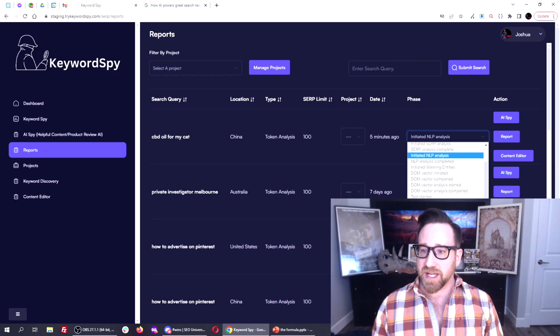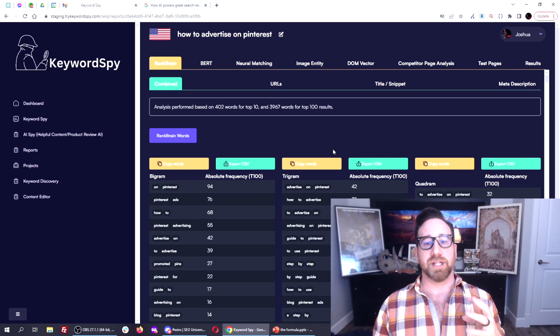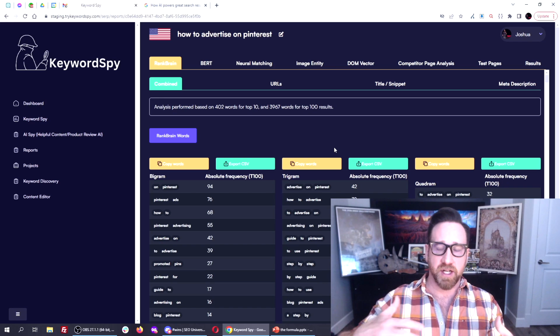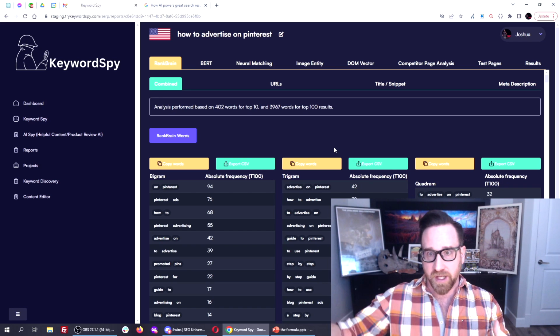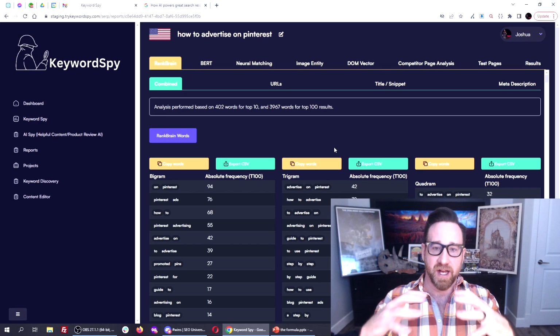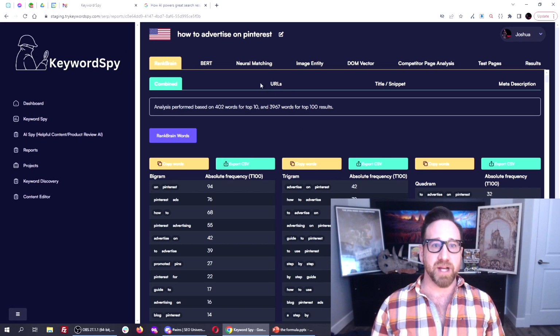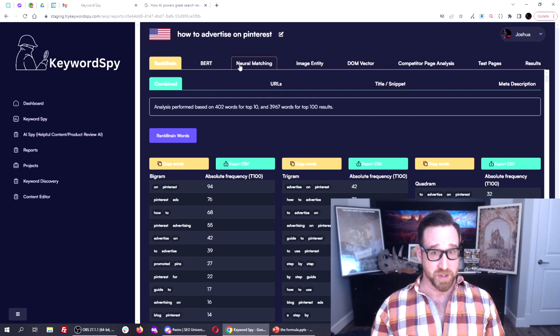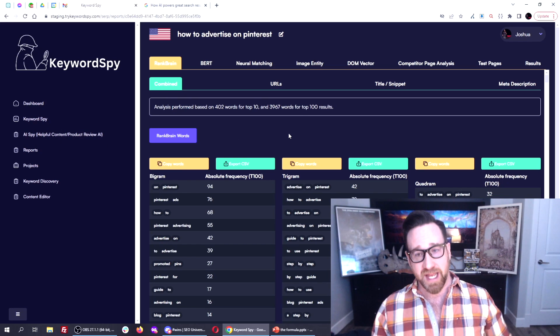So it'll tell you where it is in the process, and then when we finish all that, we give you the actual keywords and entities that you should be mentioning on page, and you should go this far, no further, as Picard says in the movie. And you should be using these entities, but don't go too far for over-optimization on one end, or too far for keyword cannibalization and intruding on other pages in your topical cluster on the other end. We give you the exact right keywords this far, no further. For RankBrain, for all the different AI systems that can give you points in scoring your page to rank higher. In RankBrain, BERT, neural matching, the image entity, the DOM vector, and also the helpful content and the product review as well. We do that in AI Spy.